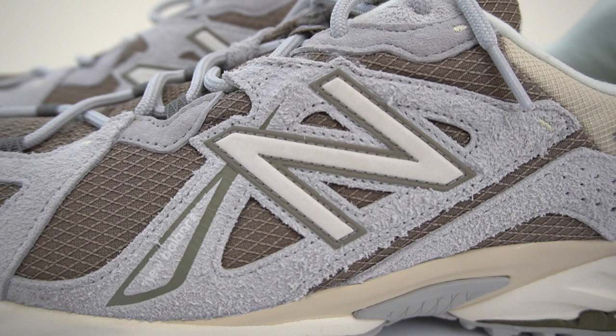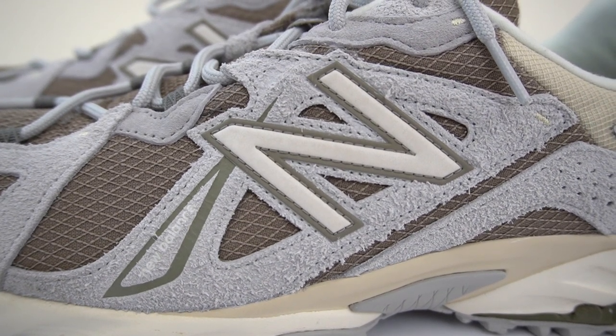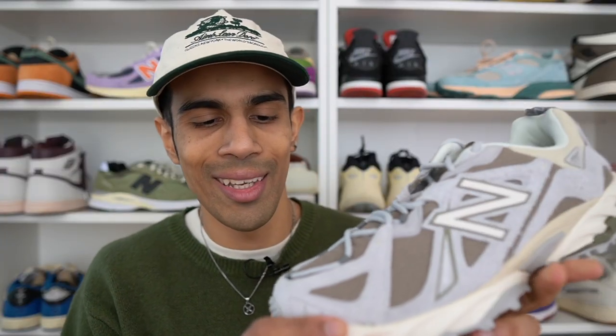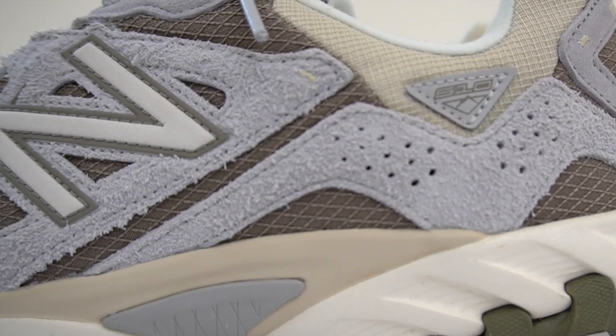The first big change with the shoe has been with the materials. Most of the upper is done in a nice suede material. I wasn't honestly expecting the best quality suede at this price point, but I have to say this suede is actually quite nice — it's a soft, hairy suede done in this light gray color. If you're wondering whether you can still use the shoe for hiking, suede is typically not the best material for that since it doesn't work well when wet, so these are mainly for lifestyle use.